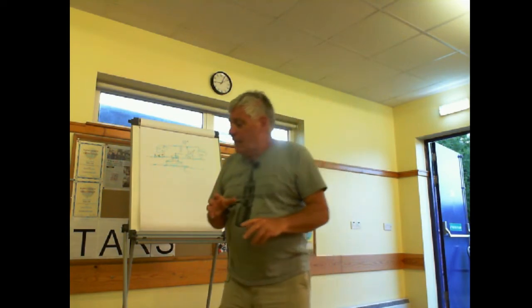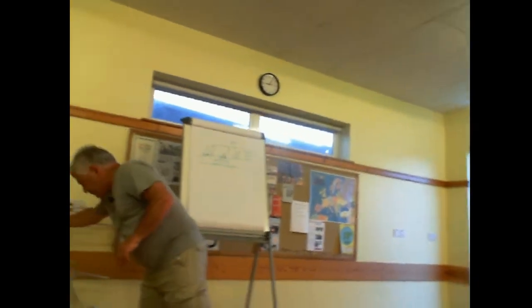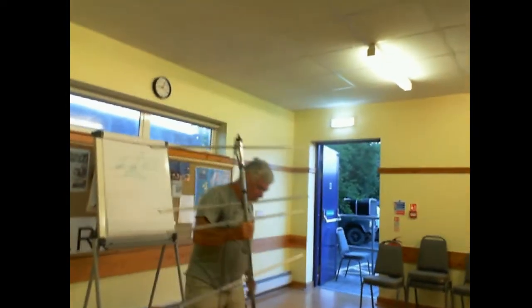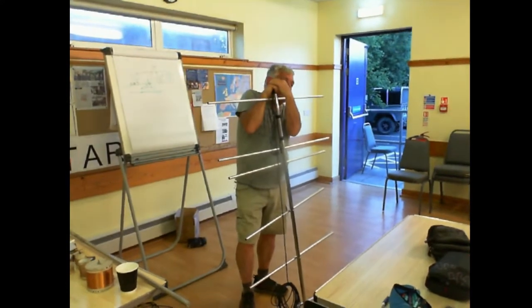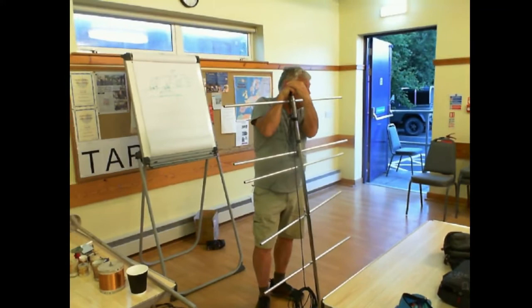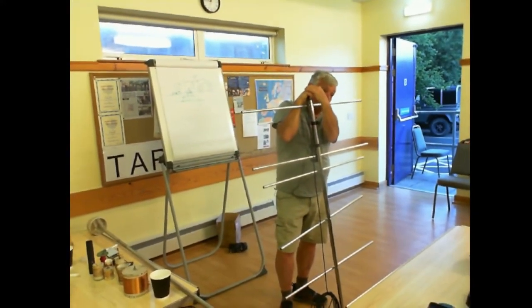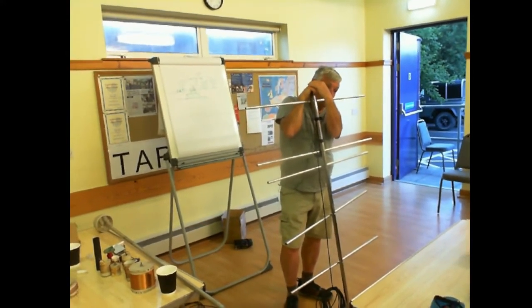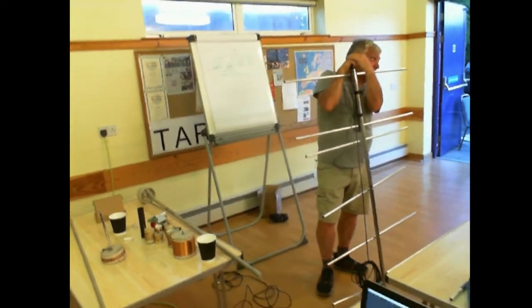All right, last but by no means least, this is something that I cooked up. Literally, it took me about 5 or 6 hours. It's a 2-metre beam, which everybody thinks, oh yeah, that's a 2-metre beam, there's nothing special about that. How much would a 2-metre beam cost you? Lots. In real terms, probably about 60, 70 quid. 20 quid. I paid 30 quid.